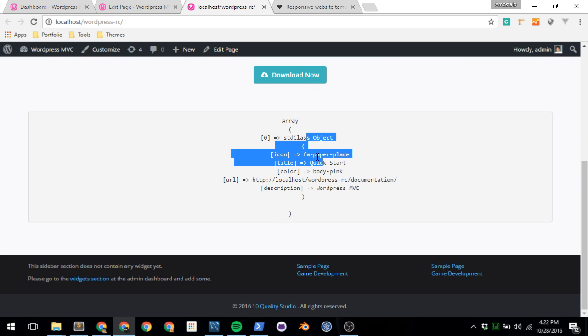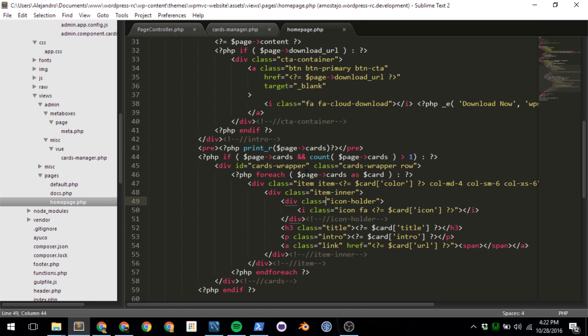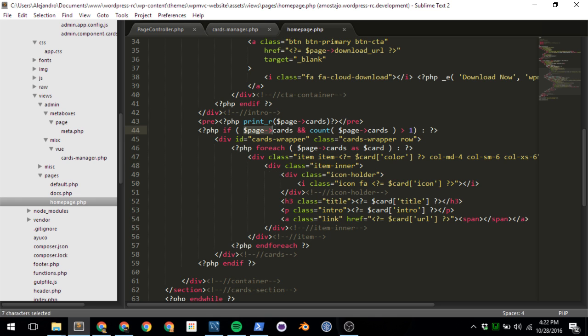So we're getting the icon, title, URL, and description. So if page cards and page cards greater than 1, yes, this is true. This whole assessment should be 1.